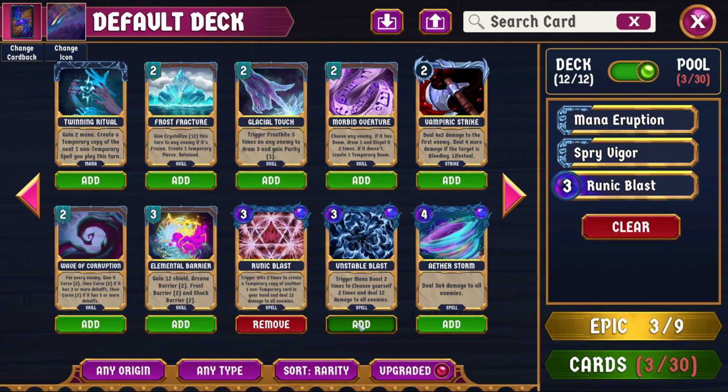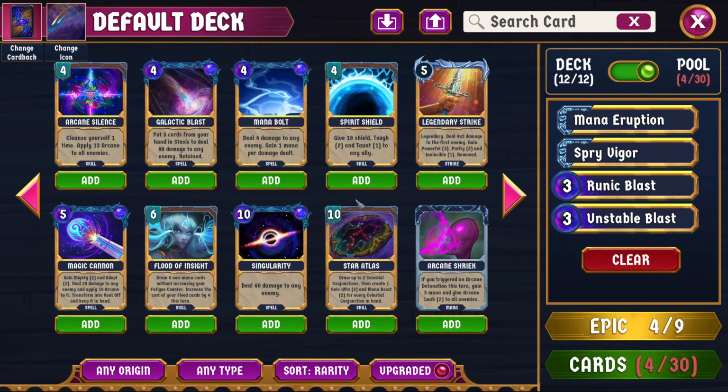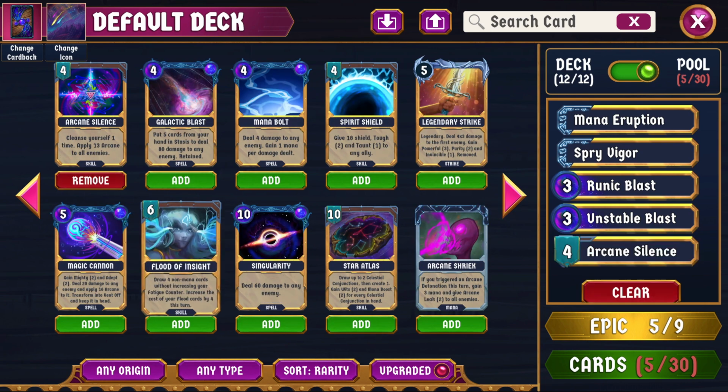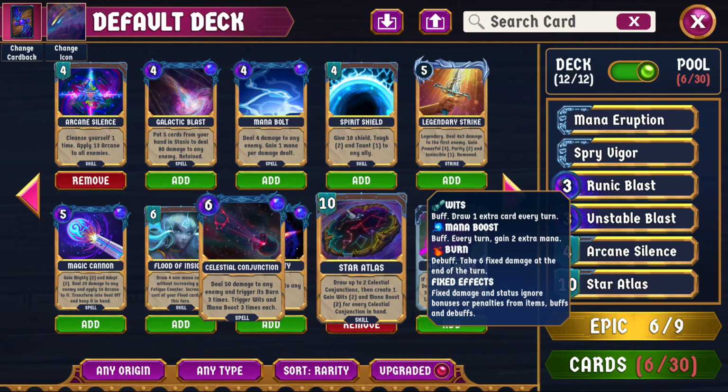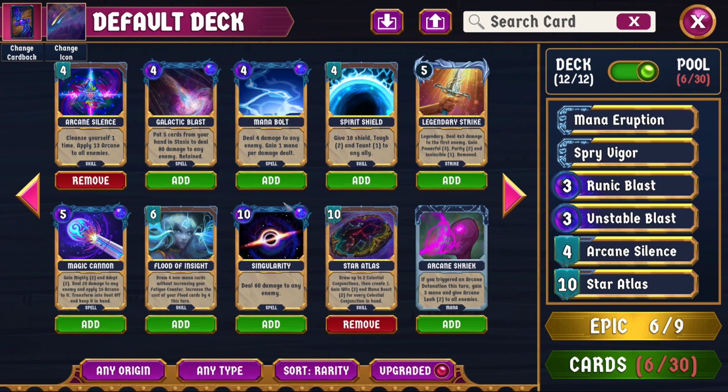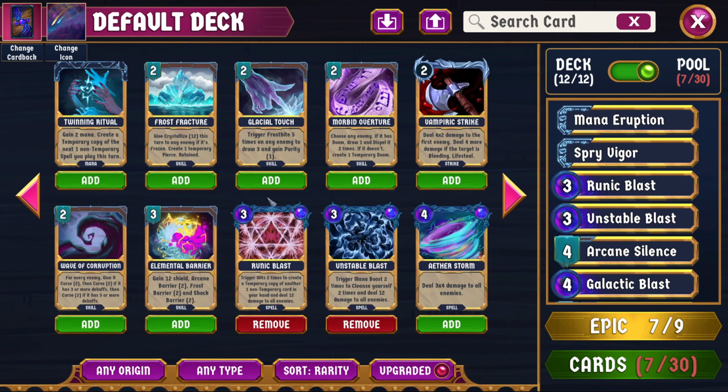So as far as the card pool goes, Ring Blast and Untable Blast are both probably good. Arcane Silence. Star Atlas is very expensive, but I would like to be able to use it. We'll see if that ends up coming to pass. I want to try Galactic Blast. I don't know that we'll be able to do anything with it, but it's worth a shot. Actually, do we need Arcane? Yeah, I like Arcane Silence. It's still just Arcane Detonations, which is nice.